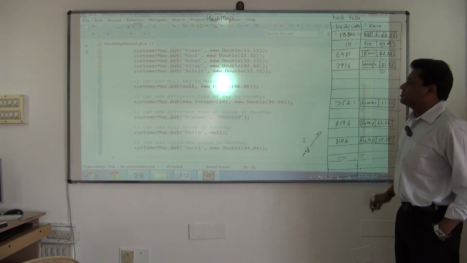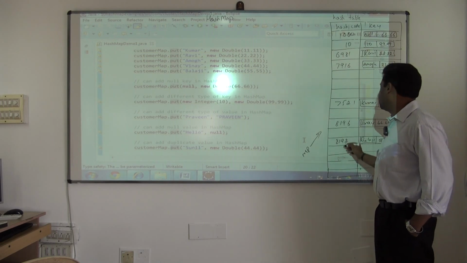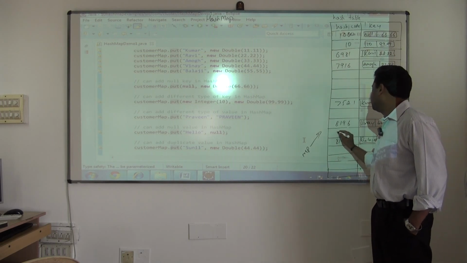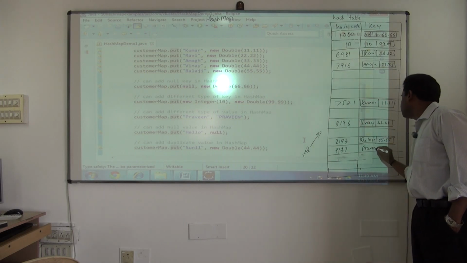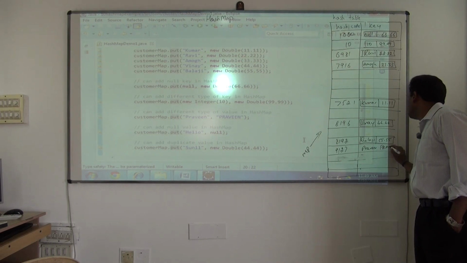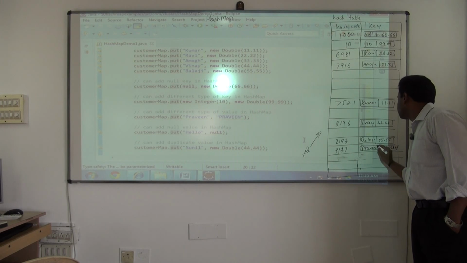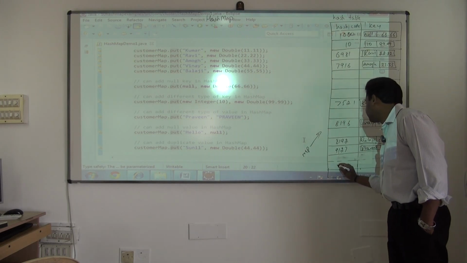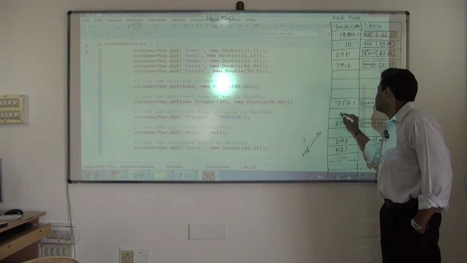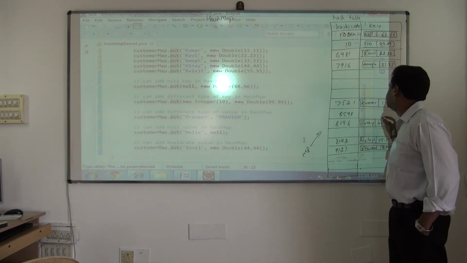99.99. So then next Praveen. For Praveen some other hash code might be there, like 9127. Praveen is the key, value is Praveen. Then hello, yes, we can add null values also. 6598.